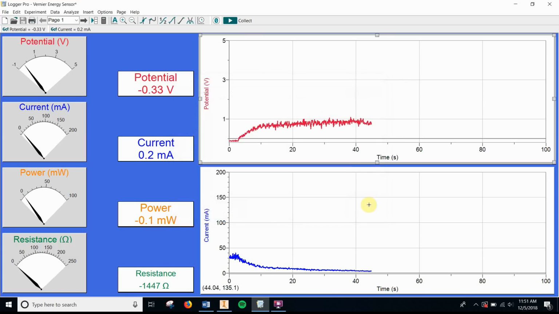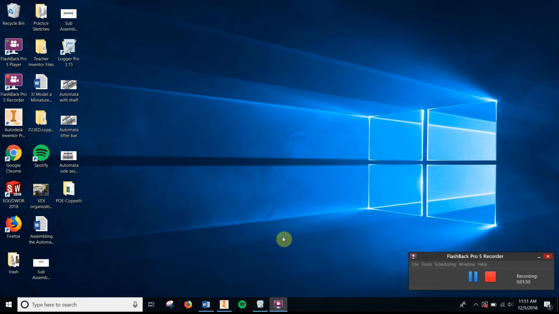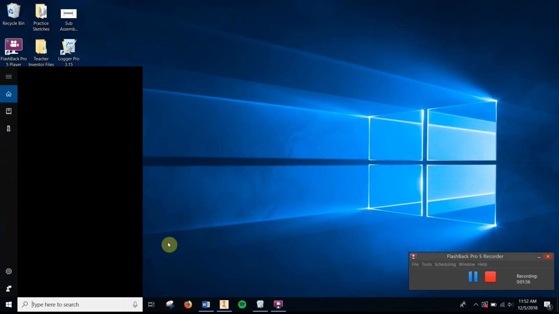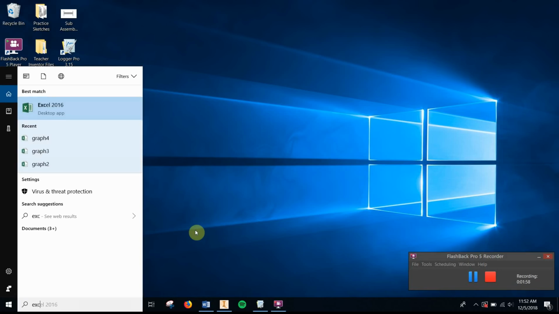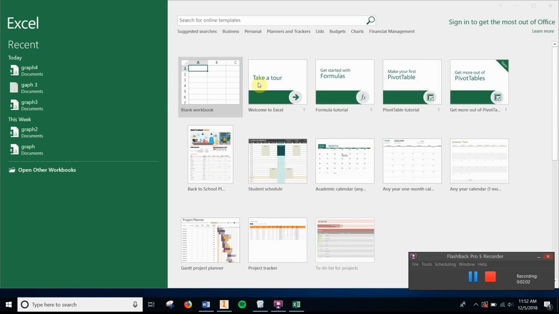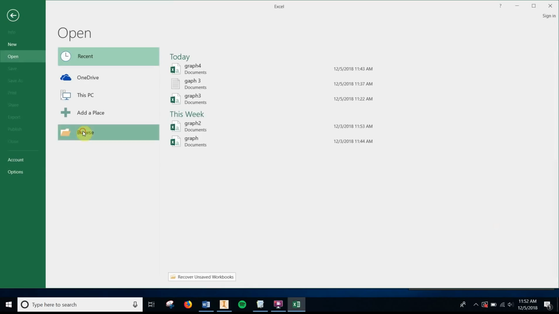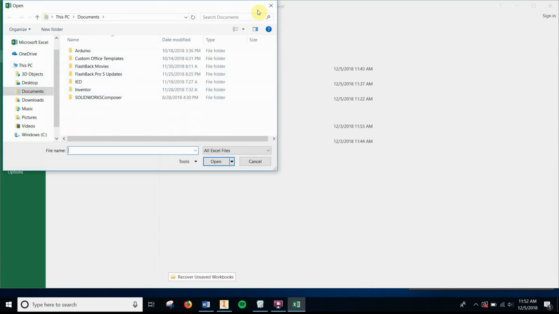Save. Okay, good. Now I'm going to minimize this for now. Might want it later on, and I'm going to open Excel. I search for it, open it, and find that file.